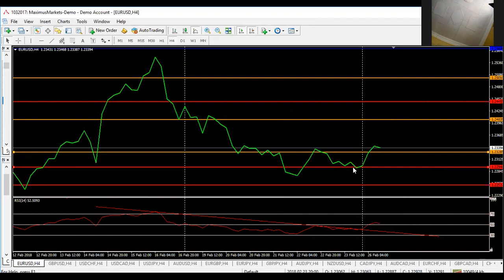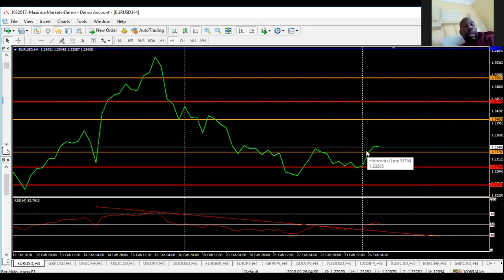It bounces on the weekly support. I told you all the lines that are below the price, this is the current price, all the lines that are below the price are supports, while the ones above it are resistance. So my student, you can easily see that if today, when market opens, it opens here, that was weekly support, because it was below the price. And the price bounced off it and now broke daily resistance. Once a resistance is broken, that resistance becomes a support.